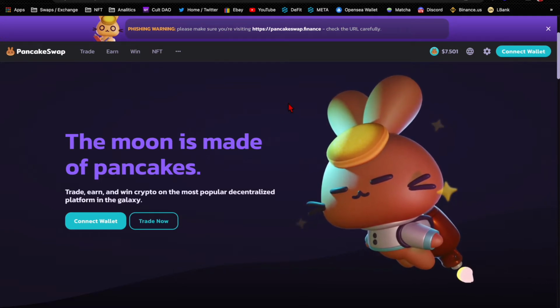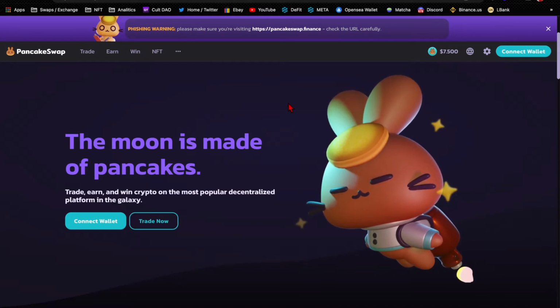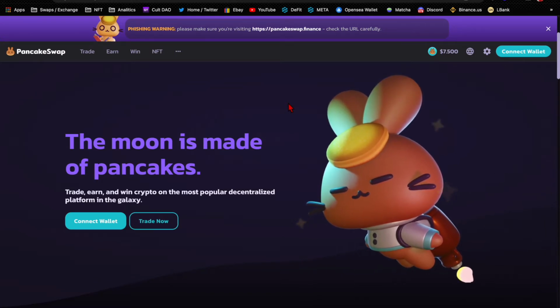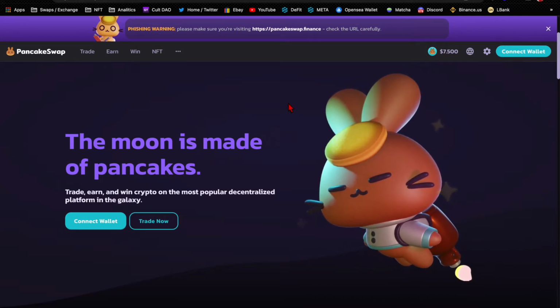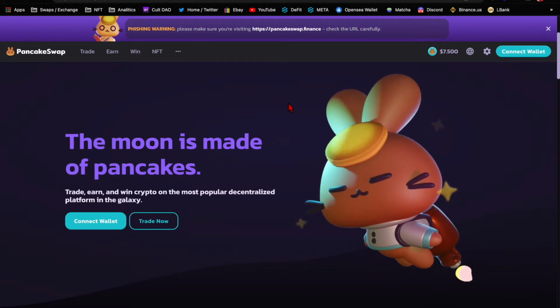Now, when you withdraw, there should be a drop-down menu that says networks. Now, BEP2 would be regular BNB, like you were sending it to another exchange. But if you want to trade DeFi, you need BEP20 BSC. Now, if you click BEP20 BSC, then you would just put your regular MetaMask wallet address.